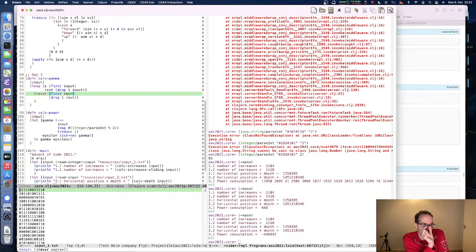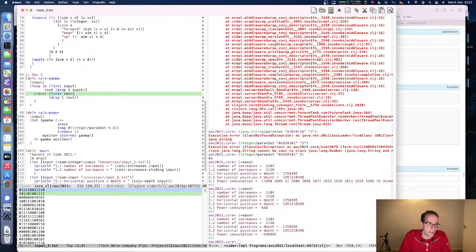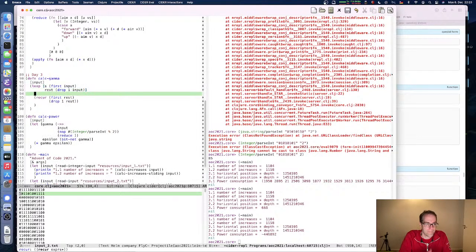So this will take always one bit from the thing and recur. At first the first one will be the s and the rest will be the rest. And then when we recur, we will drop the s and take the next one, and the rest will be one shorter. Okay, let's see if we can do this.